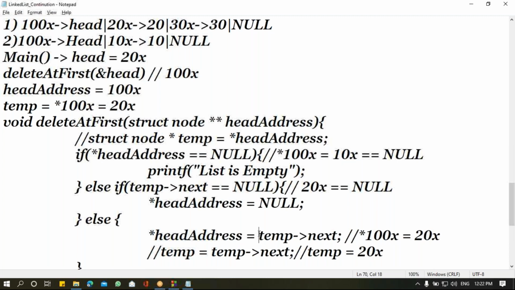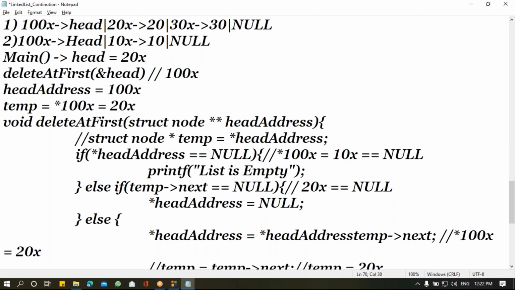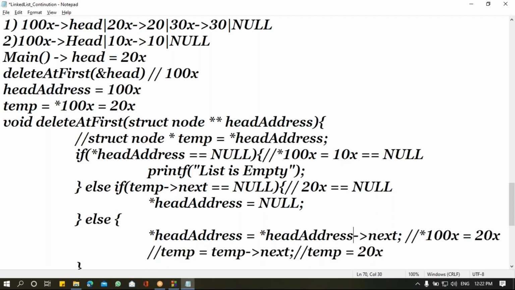So here, what we have to do is use the same headers. Yes, because I have removed the 10, so that will throw an error. So instead of using that, I have to directly use the star of head address of next. Yes, this. So any more doubts on this?